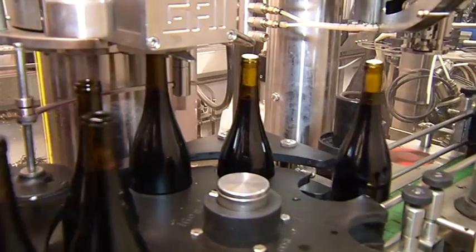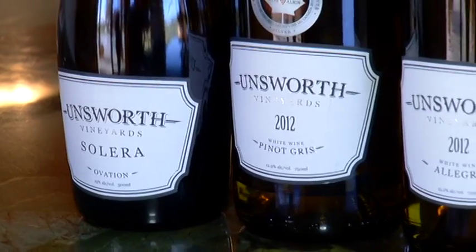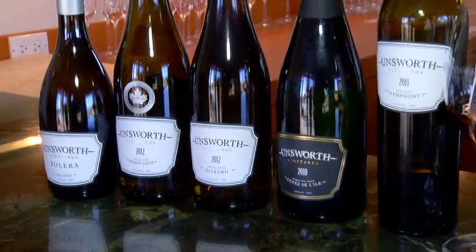The Pinot Noir they were bottling while we were there is something they're really excited about. It's a new style to the island. It's not a unique style to British Columbia, but the flavors of Pinot Noir on the island are unfamiliar to most, and I'm fairly confident that it won't lead to disappointment. I think that one's going to turn some heads. Yes, we're really excited. It probably won't be released until spring 2014. We just bottled today, of course, but I've tried it from tank and it's lovely. But if you're headed to the International Wine Festival in Vancouver in February, you might be lucky enough to try it before it's released. We have about 6 wines under our belt right now.